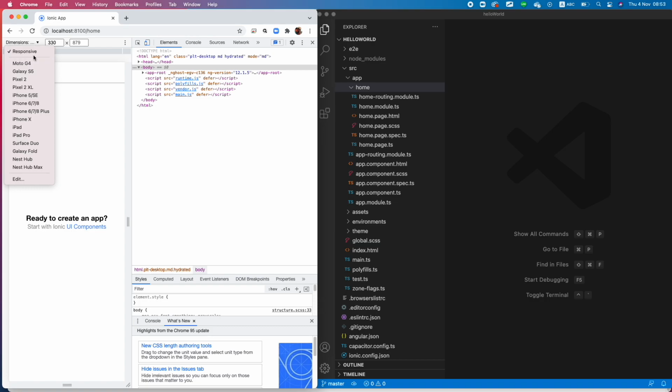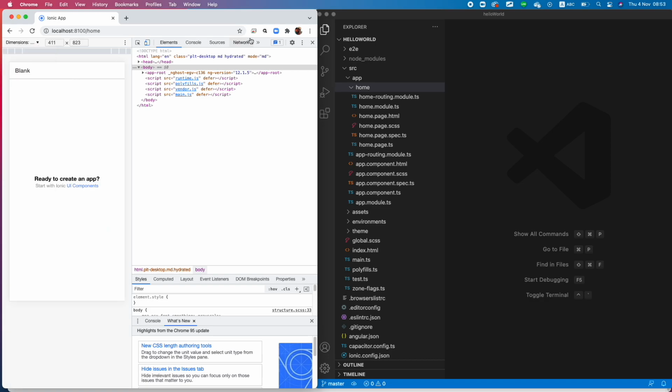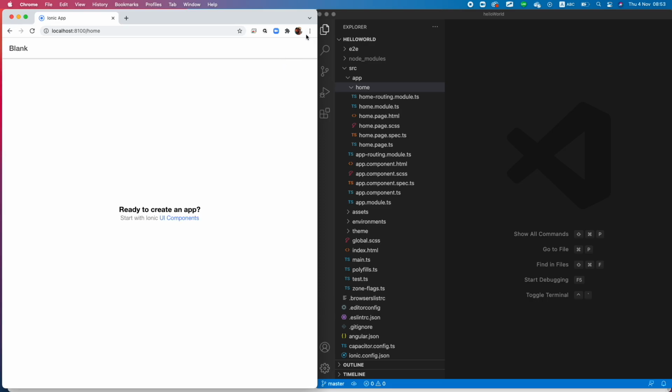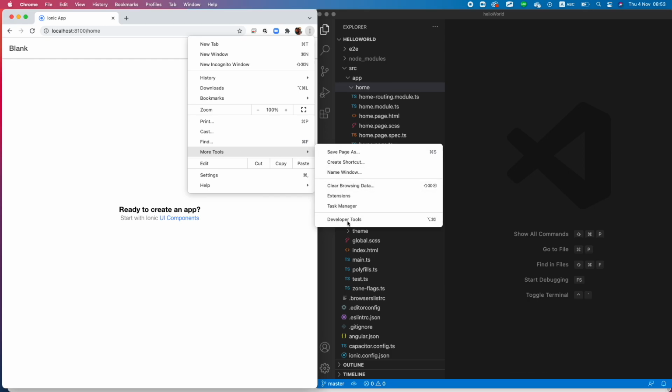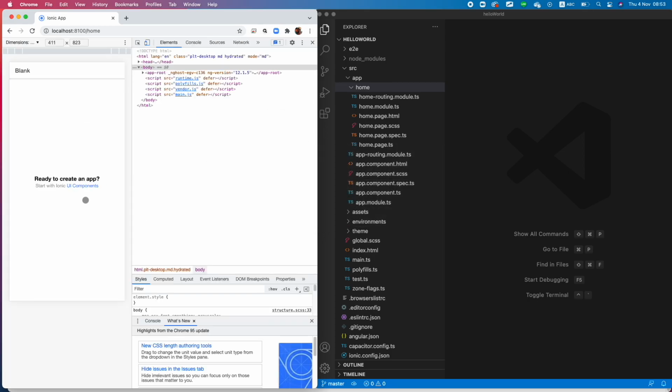There are a lot of devices that you can choose. For example, I use just the Pixel 2XL. So this is the layout that you can see. This one is the size of the screen of your phone that you just select.